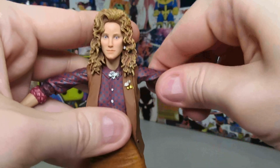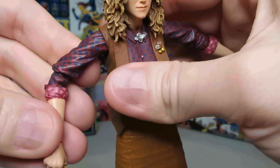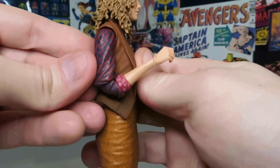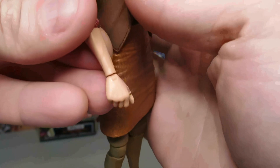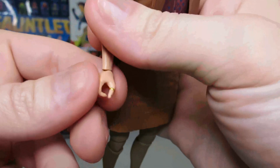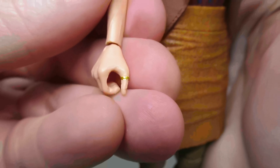There you go. Arms go out that much. Pretty good. Looks like she's got double jointed elbows. Very good. And she's got that nice rotation. I mean, she looks great. What did they do with the hands? The hands, okay, cool. So we got the swivel all the way through. Very nice. I just noticed, look at that. They gave her a ring.